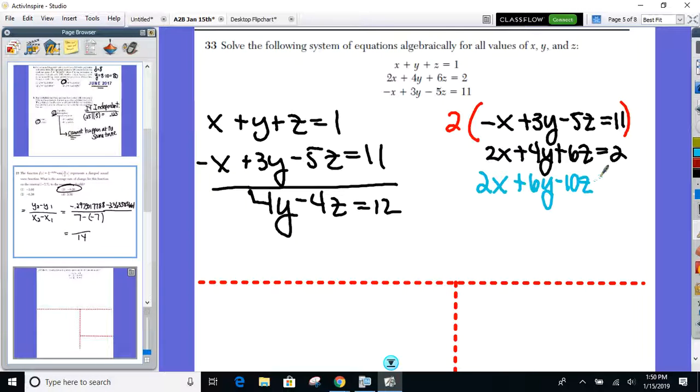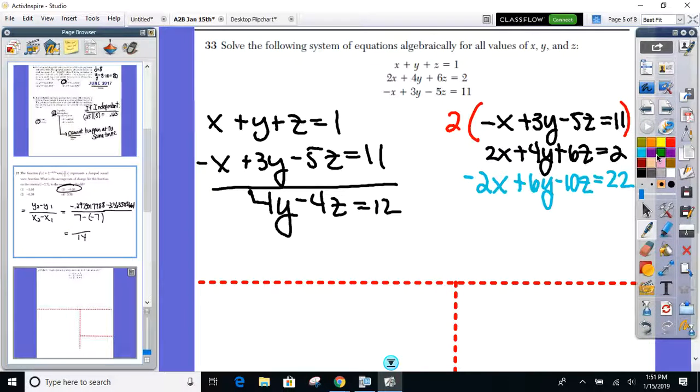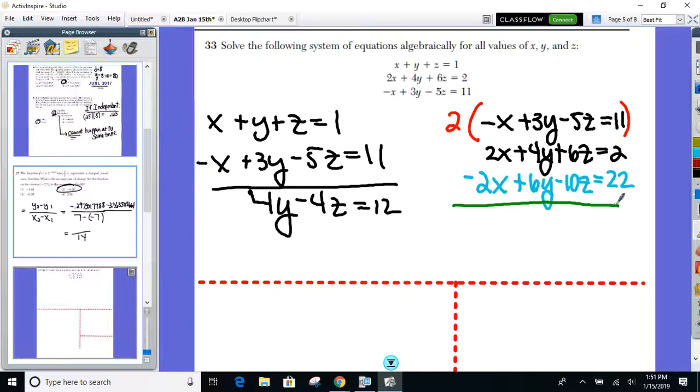The only thing I'll warn you about: when you multiply by a number, make sure that number gets multiplied on the other side of the equal sign. I always see some people forget to do that. Does everything else look good? 22. Okay, we're good. All right. X's are gone. What's my new equation? How many y's now? 10 y's. And with the z's, minus 4z and my number 24.